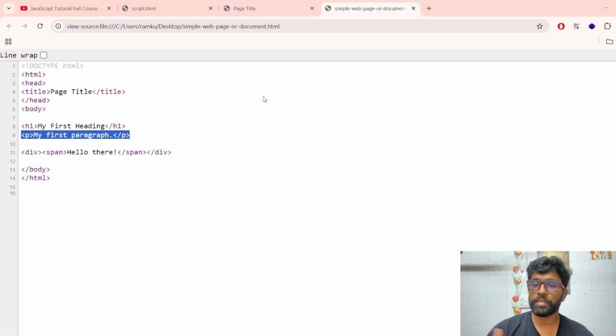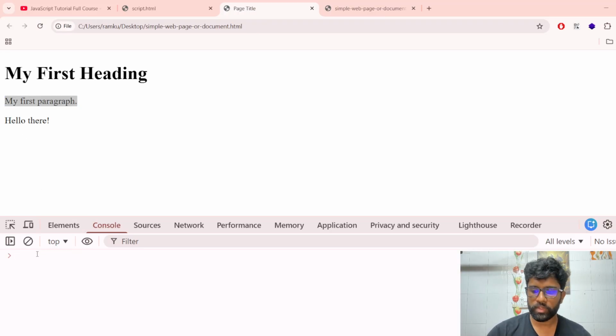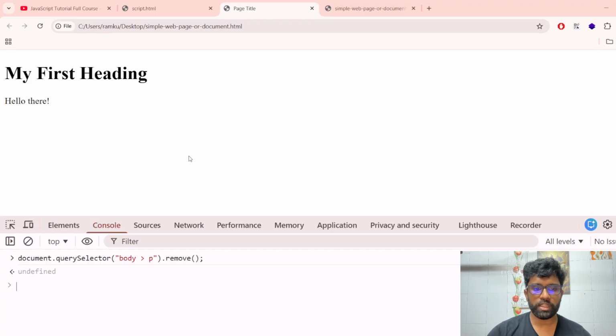So the original web page sent by the server does not have a change on it. That's why whenever I reload, I get this p element back. Whatever I'm changing is actually a change on the DOM. So the browser, after getting the web page, creates a model, a collection of objects, out of that web page, and then it shows you the web page content.